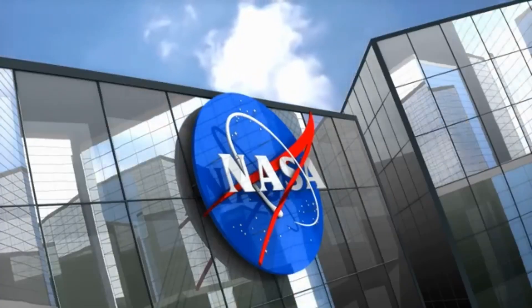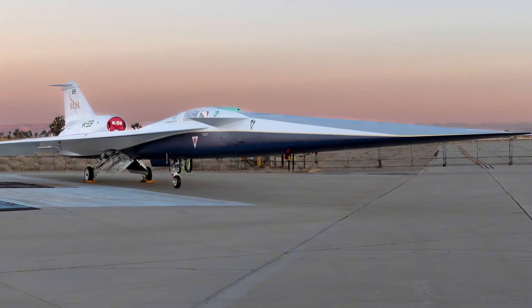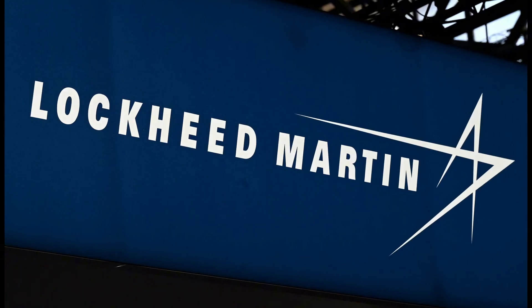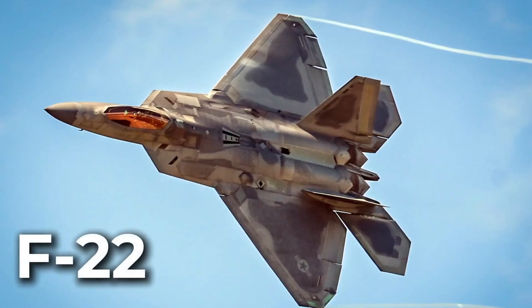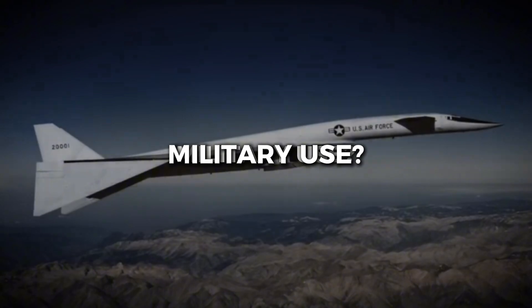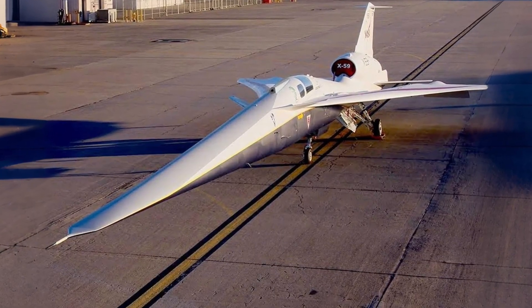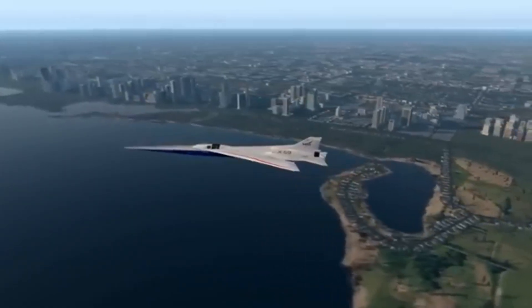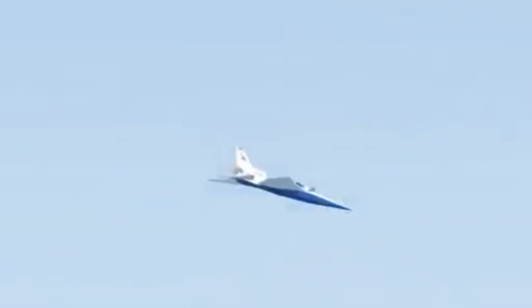Officially, the aircraft belongs to NASA. However, an interesting detail has been noticed: the fuselage bears a Skunk Works insignia, the famous Advanced Engineering Department of Lockheed Martin. Skunk Works is known for developing some of the world's most secret and advanced planes, like the F-117, SR-71, and F-22. Although it has not been officially confirmed that Lockheed Martin is developing the aircraft, the presence of the logo suggests they are involved in some capacity. This has led to speculation that the project could have applications beyond the civil sphere — perhaps the X-59 is just a test platform for technologies that could later be used in supersonic military aircraft that fly undetected. For now, that is just a hypothesis. What is certain is that NASA is leading this project and flying it with its own pilots.